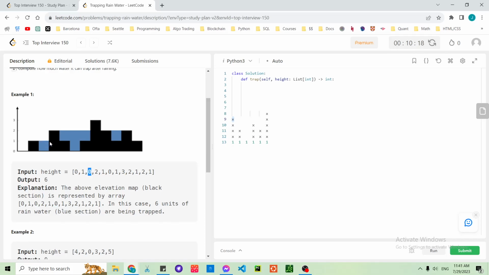And if it is lower, then okay, so this is 2 units lower, this is 1 unit lower, so these 2 units will be trapped water only if there is a higher wall on the other side, no matter where it is. It has to be a higher wall, or at least equally high.